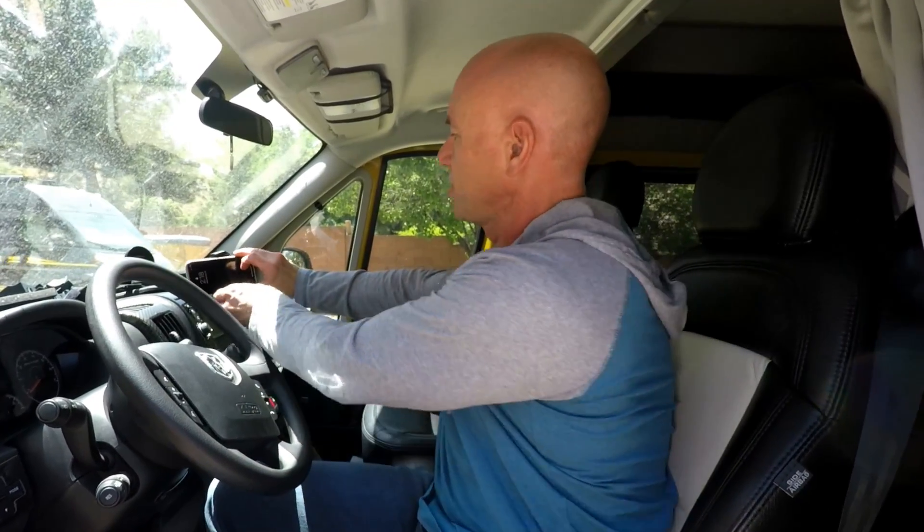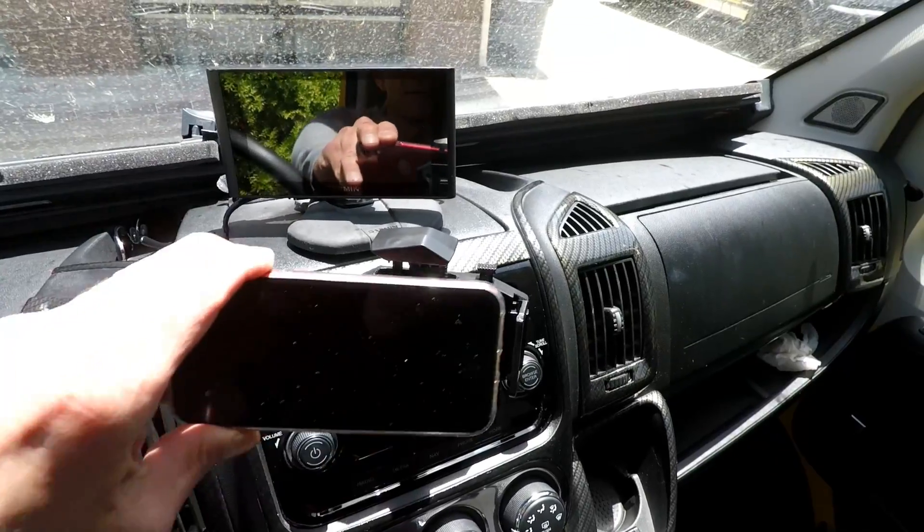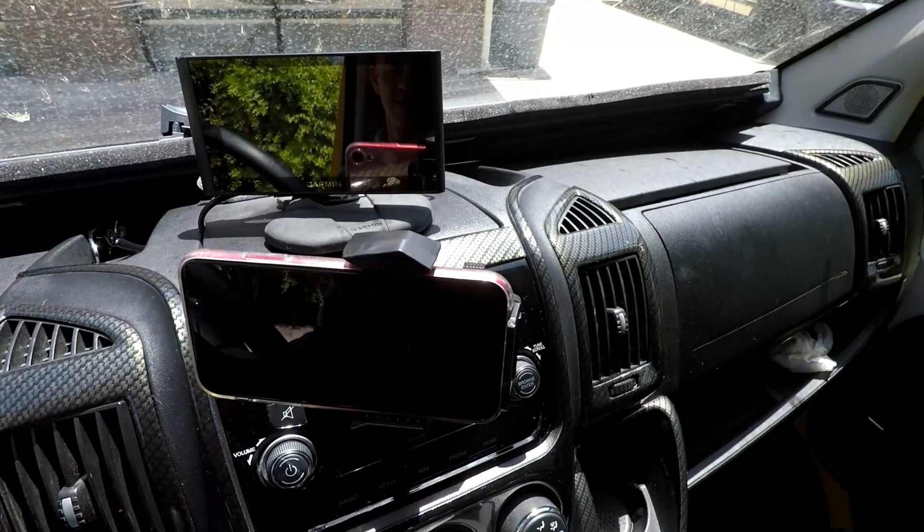All right, we're reinstalled. I'm not going to show you how to install, pair, and set up the app — the Ultra Gauge people have their own videos for that. What I am going to show you is how I'm setting up to use the app, and then we'll take a short drive so you can see the temperature gauge problem. As far as the display goes, you shouldn't be playing with a cell phone while driving, so I got a CD player slot iPhone mount. I didn't figure that was too big a loss to give up the CD player slot. So let's go for a drive.